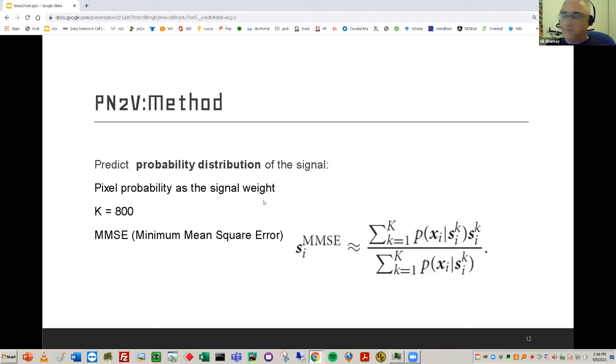In PN2V, we use the same pixel masking idea like Igor explained before, again to avoid learning the identity image. The prediction part, however, is different here. It does not predict only the value of the pixel, it predicts the probability of getting this value. Then, in order to denoise, multiple predictions are done per pixel. In the paper's experiments, they did 800 predictions per pixel per image, and then they calculated the weighted average for each pixel.